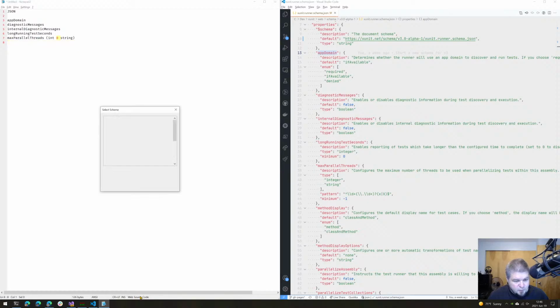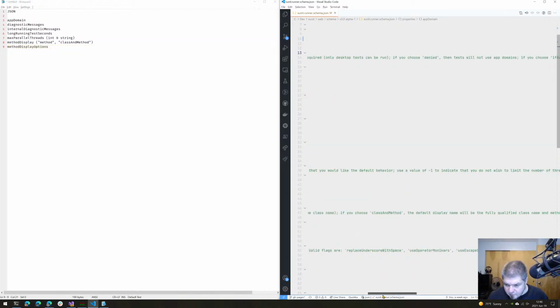Why would you think this is web source code? Okay. Got method display, which is method, class, and method. We've got method display options, which has all these flags.